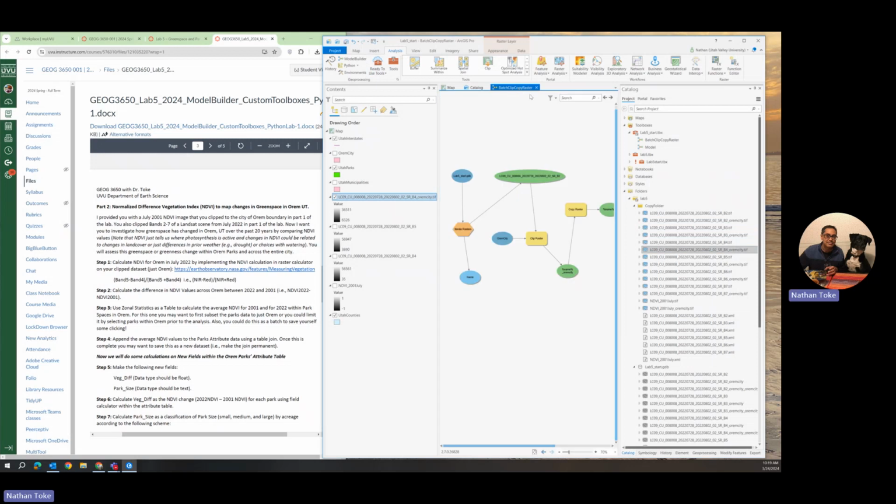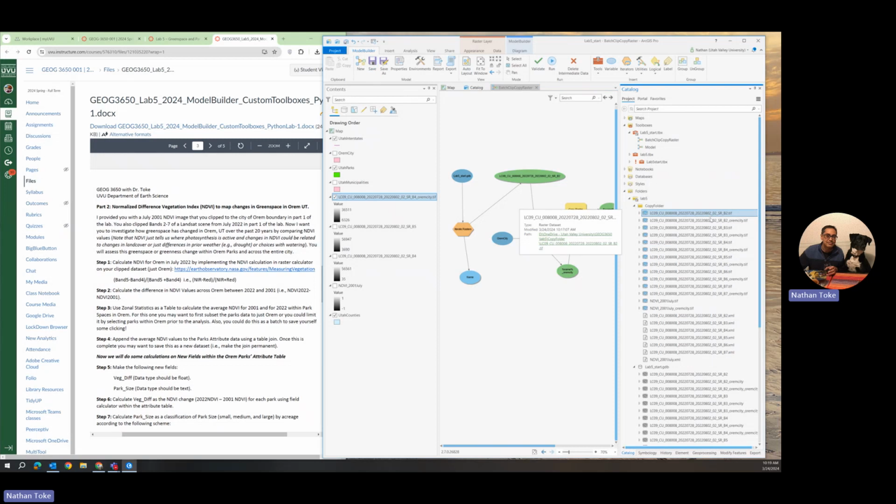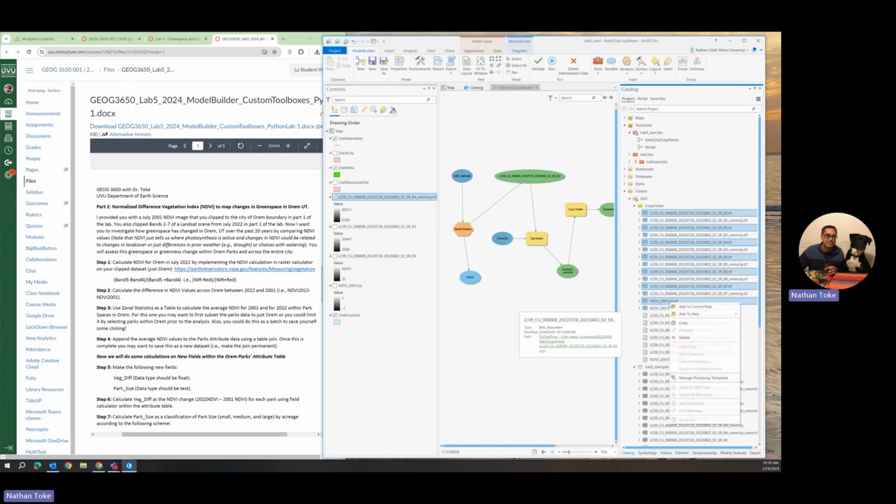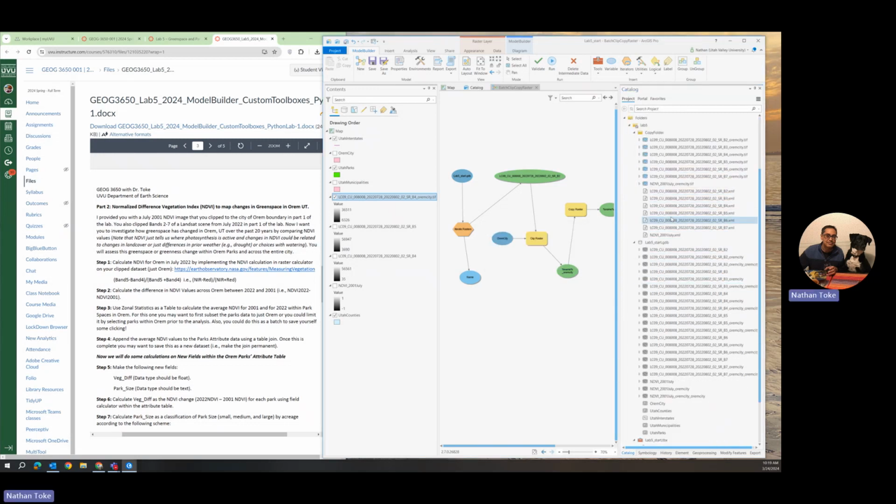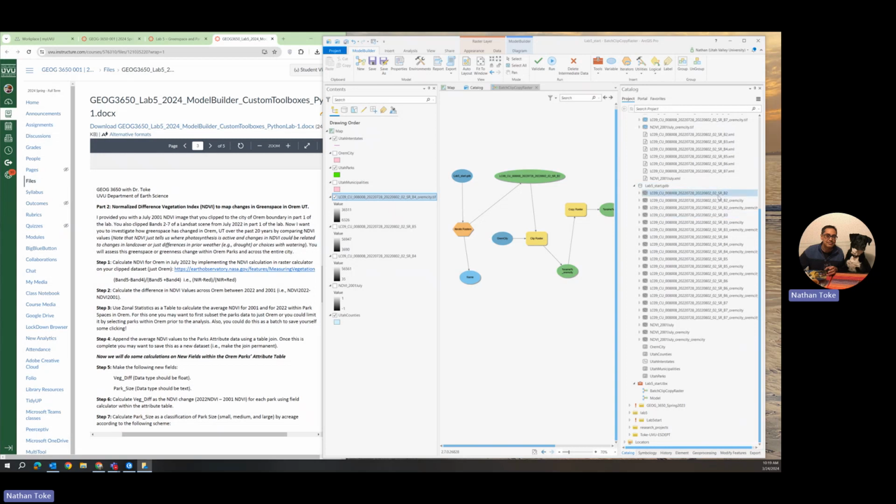But anyways, I'm going to save this. I guess what I would probably advocate you do is control and delete all those ones. And then I'm not sure about these XMLs or not. They might already be part of that, so I'm going to leave those alone. You get this Orem City, that's too much. So I'll delete those as well.